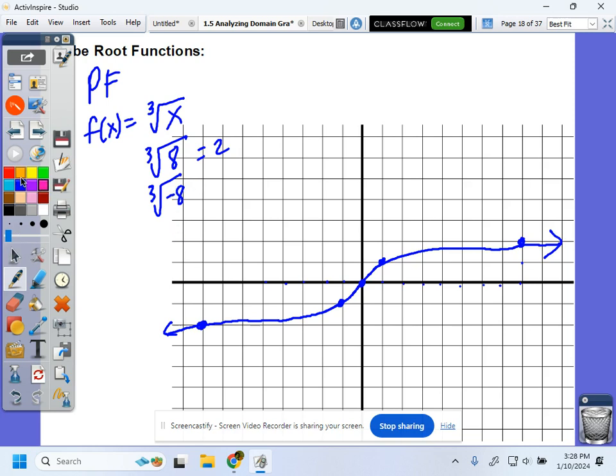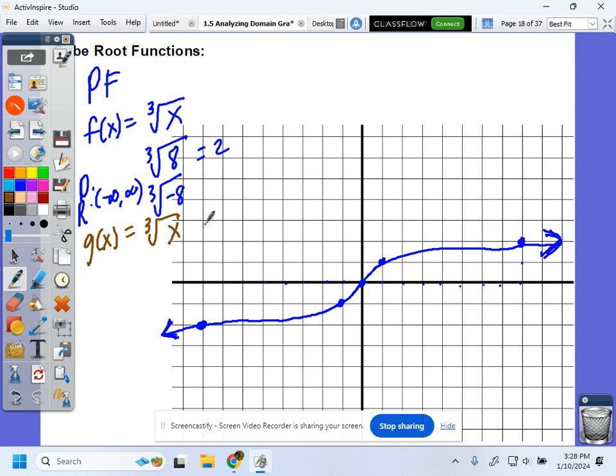So here you will see it goes to the left and right. So the domain and range here are both all real numbers, because this keeps going to the left, this keeps going right, this keeps going down, this keeps going up. Okay. But if we have the g of x, same thing with the transformation.